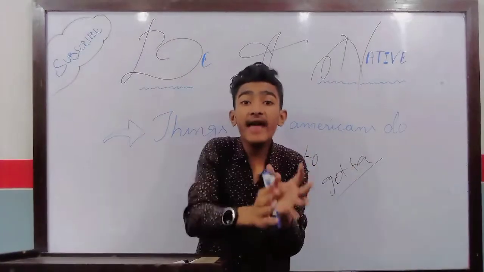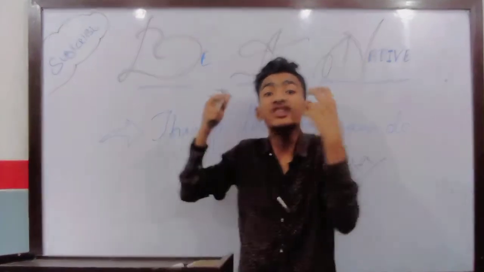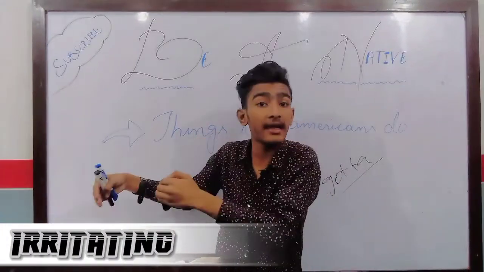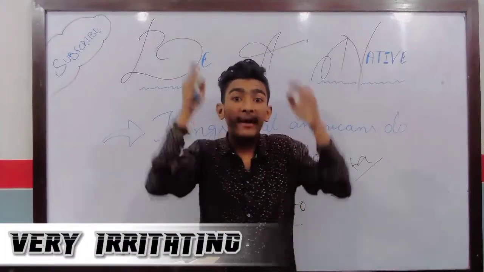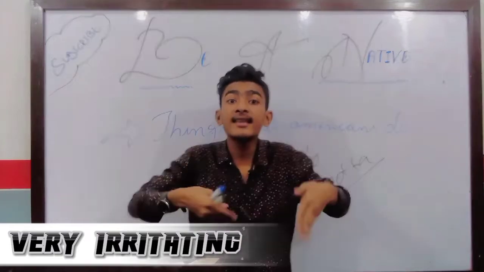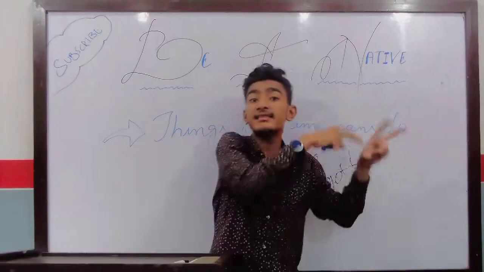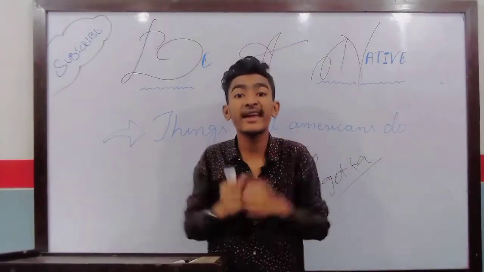If work is full of action, full of irritation, and full of fighting, you can say that it's irritating. Instead of using irritating, if it's more irritating than before, you can say it's very irritating. But instead of using very irritating, you can say it's intimidating. Intimidating. It's actually a vocabulary which the Americans mostly use to sound like a native speaker.